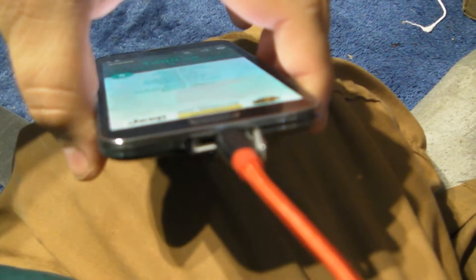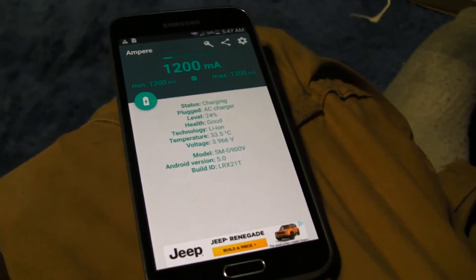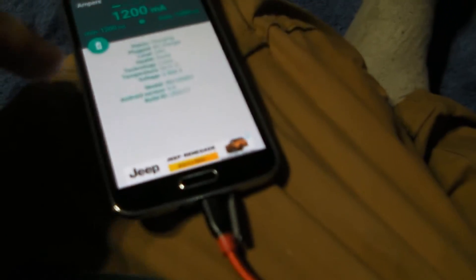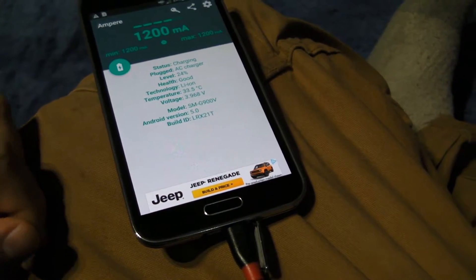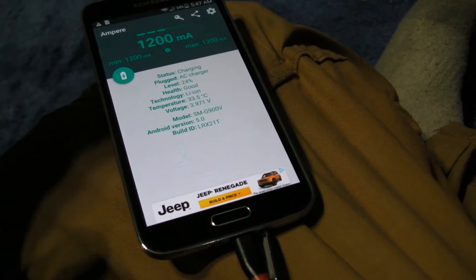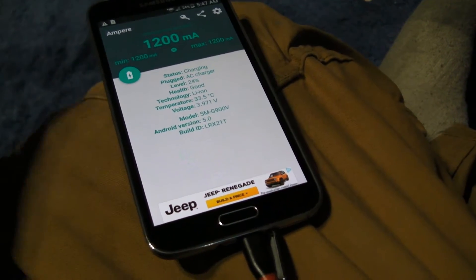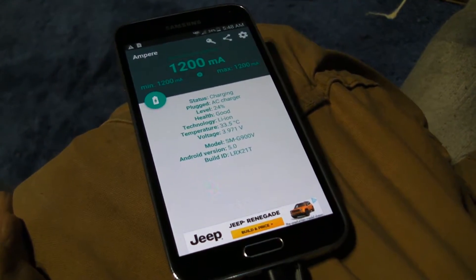As you can see, the part of the connector that makes it USB 3.0 is not being used, and this is once again plugged into the stock charger that comes with the Galaxy S5. Now here's the thing — I knew there wasn't going to be any difference, because from an engineering and hardware standpoint, there wouldn't be any difference logically. USB 3.0 has more pins and wires in the cable, but none of those pins or wires have anything to do with charging. They are strictly just for data. That's why you can use a USB 2.0 cable and still get the same charging capabilities.